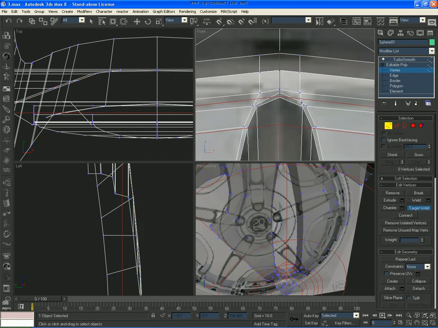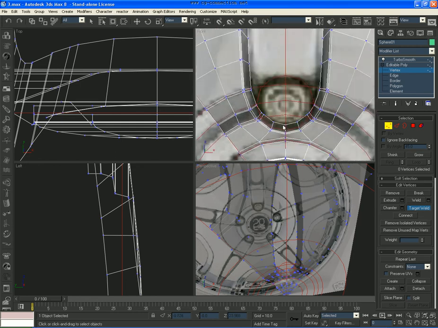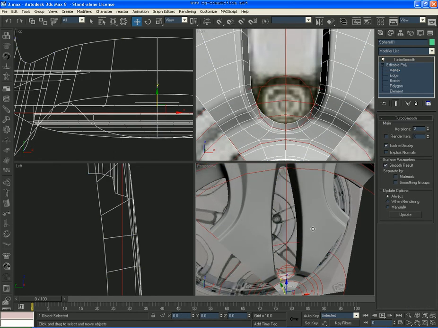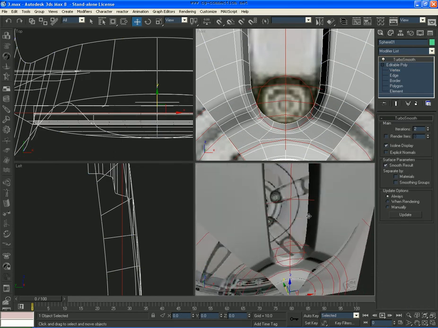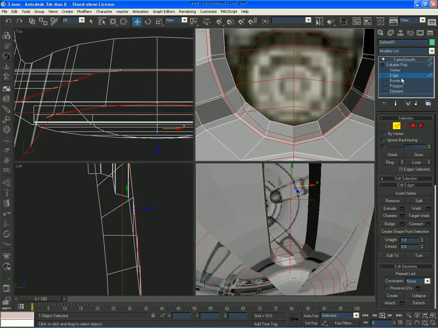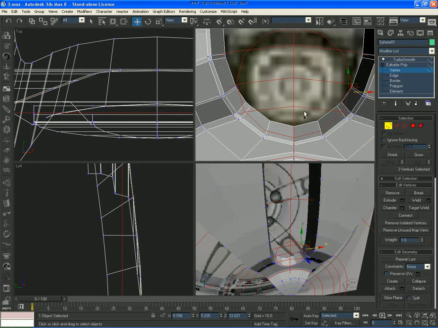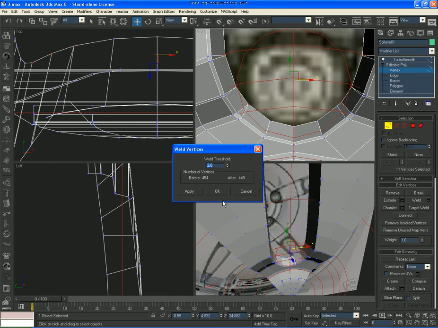Target weld. Like so. Alright, now we can get rid of these annoying ones. That's too much, actually. 2 is good enough.